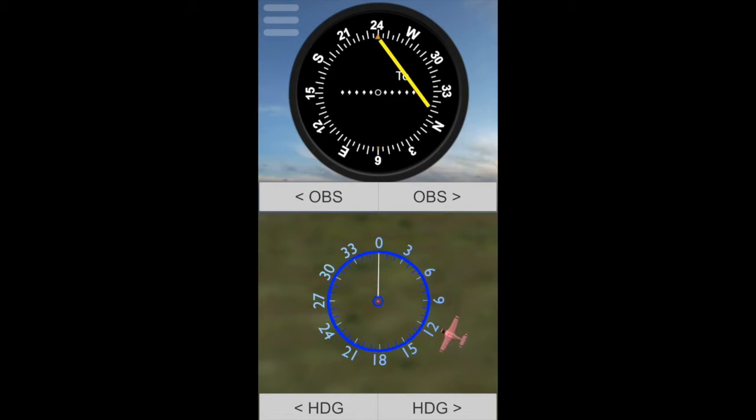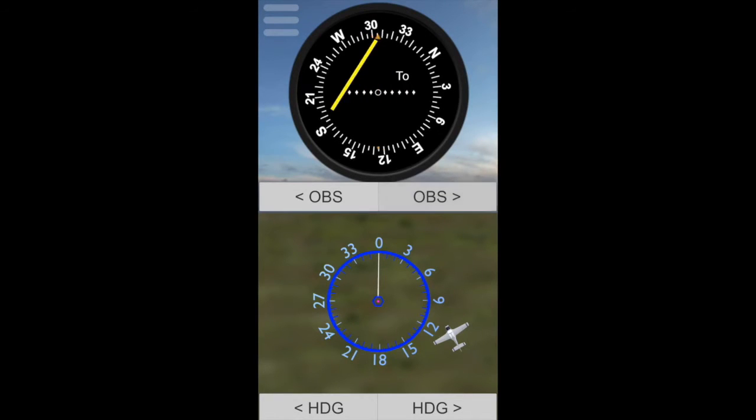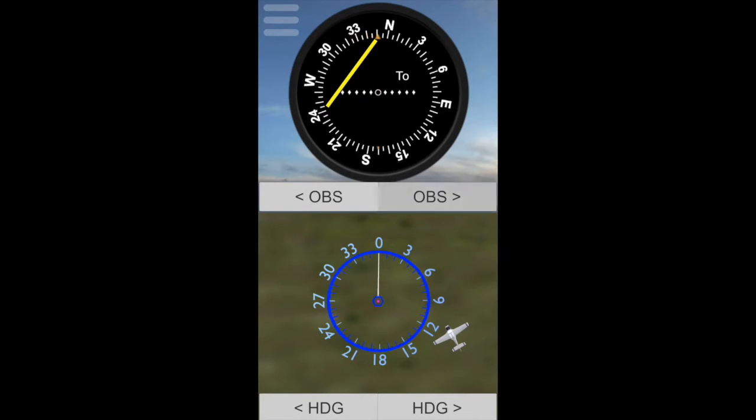So, I am now here. I'm flying with my aircraft. I don't know where I'm at with respect to this VOR. I tuned in the frequency. I identified that VOR station. And I want to know, where am I with respect to this VOR? We're going to follow the steps that we talked about previously in the previous slides, when we said we're going to keep turning the OBS until we get the needle centered and a from. This is a to. It's not what we're looking for. We're looking for a from indication and the needle centered.